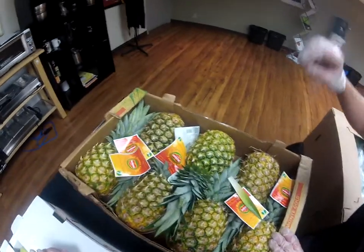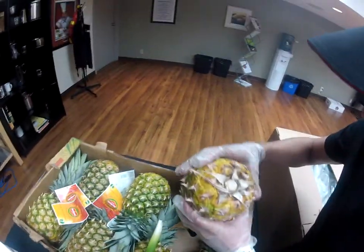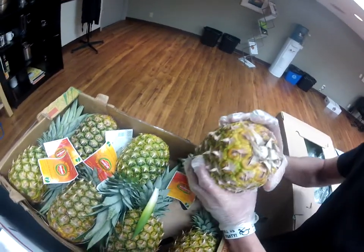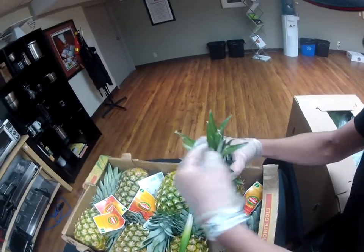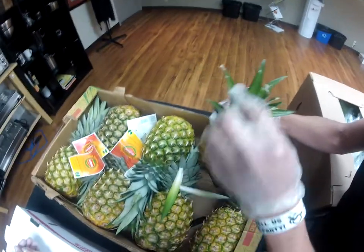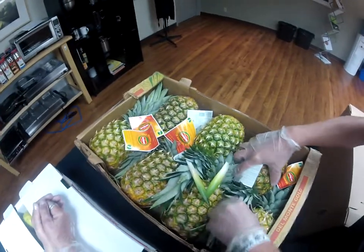And on to our pineapple. We're checking for mold — it starts to run up the side, which is a bad sign and means they're getting a little old. There's usually a little spottiness at the cut mark, but there's nothing there. We pull a few leaves out just to go on down the inside, and when they come out with ease like that, it means they're ready to eat now.